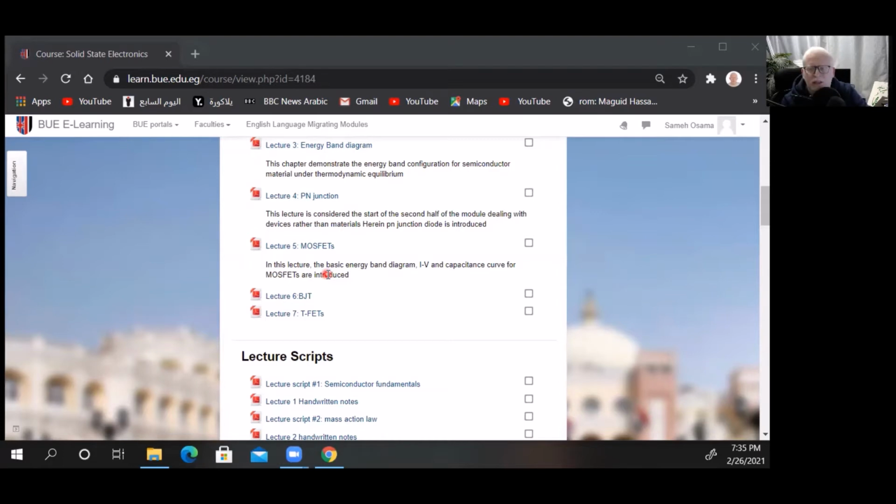I will also mention later that part of the exam will be an analytical part, I mean a problem solving part, and another will be a conceptual part. So whenever you have questions related to the BJT or the tunneling field effect transistor, please expect that these questions will be somewhat conceptual or following the same trend you have already learned in the lecture. So you don't need more questions. However, please feel free to access the solid state electronics reference book in order to learn more about these two topics, or maybe to solve more problems about them.